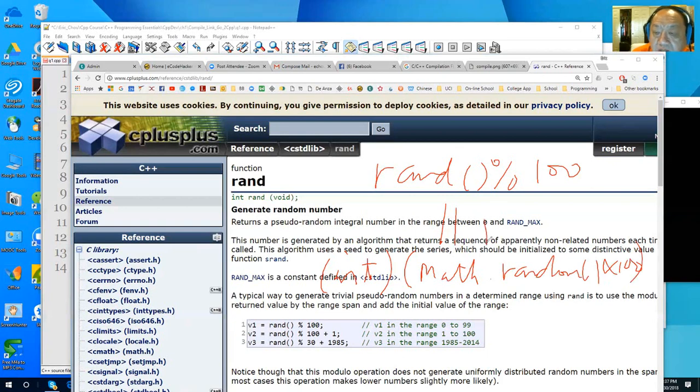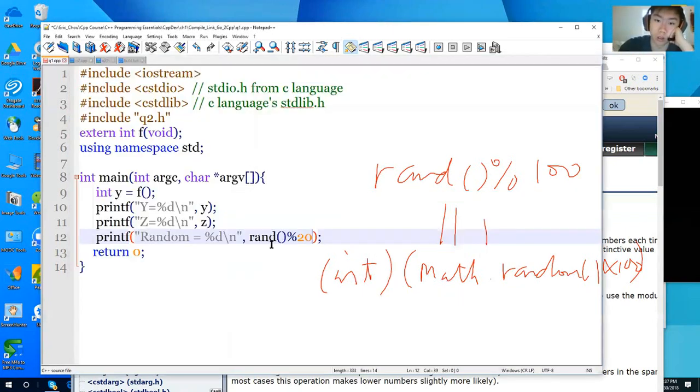These two are equivalent. Okay, you just know these two are equivalent. So right here, let me close this. And here I have this one modular by 20. Try to print that out.